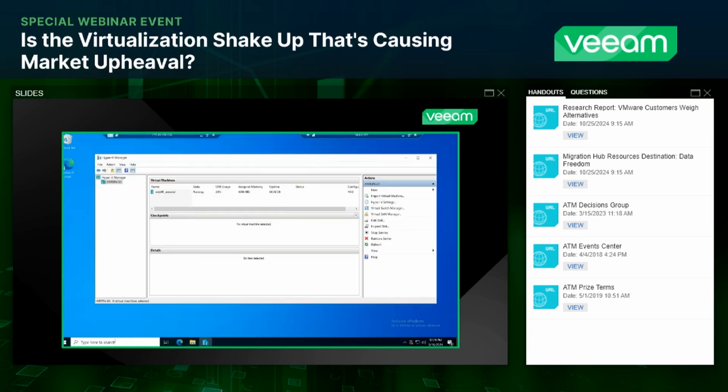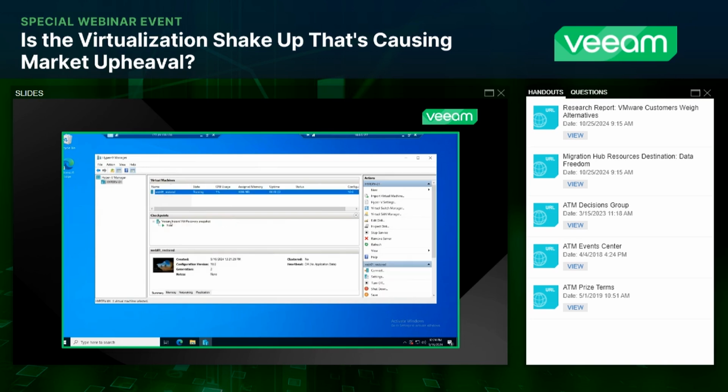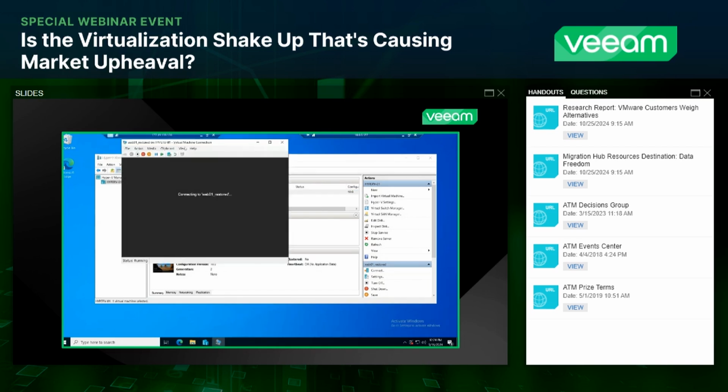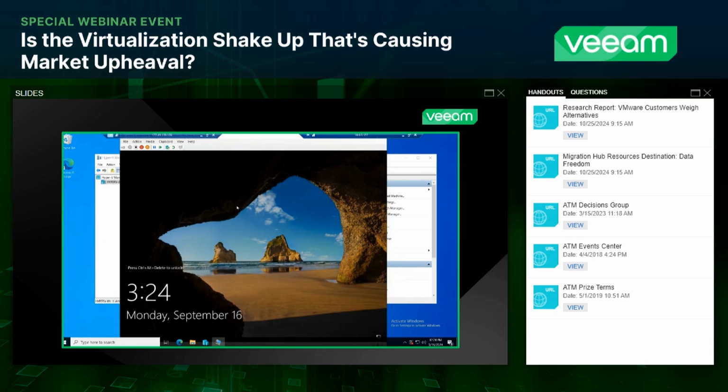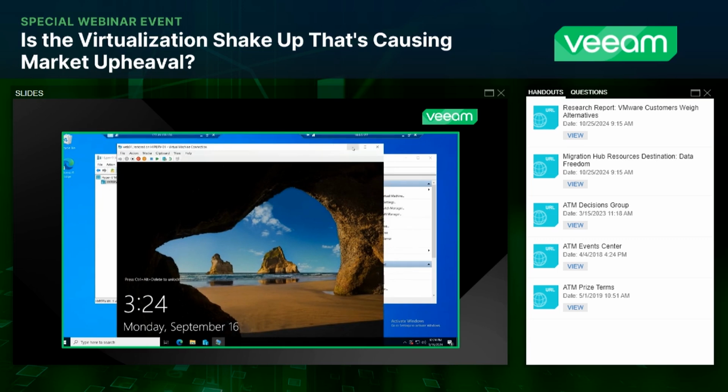So this is my Hyper-V manager, and look what we have here: web 01 restored, with the suffix that we have, is sitting there in this particular environment ready to go. And if we click into this, this is not just something that's sitting stagnantly. This is a workable running virtual machine where we can append changes onto it that we could later merge into production. So this is a living, breathing machine that you can use, that you can start operating. So if you're in a disaster scenario, instant recovery is the way to go to get these workloads up fast.